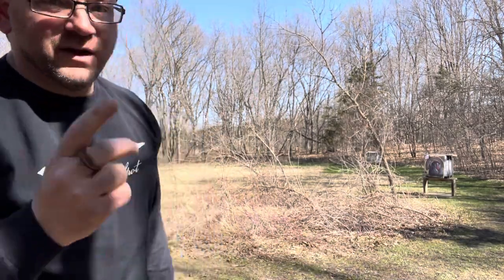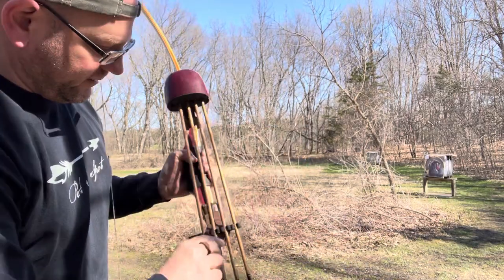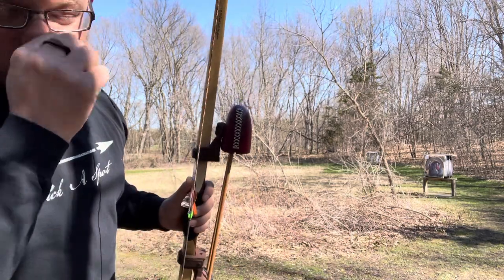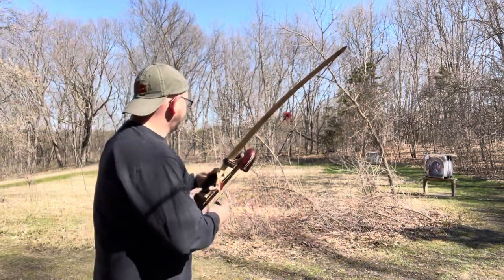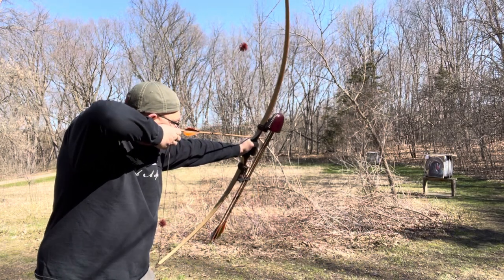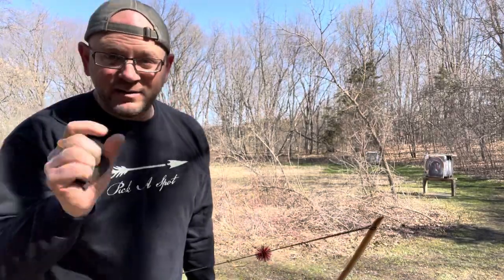That was a good shot — actually hit my nose. If you saw the arrow fly sideways, it's because there's a crazy wind ripping through here. But it hit where I was aiming, or within an inch or two. Let's try that again — pull pull pull — perfect, right there, side by side.